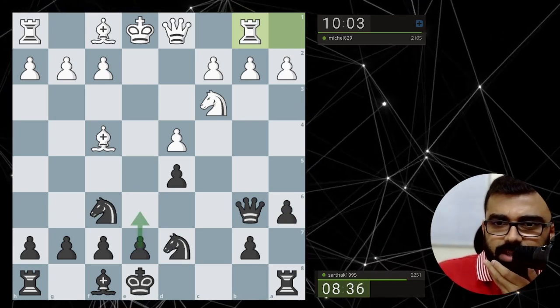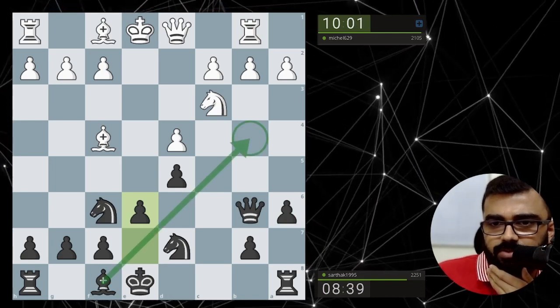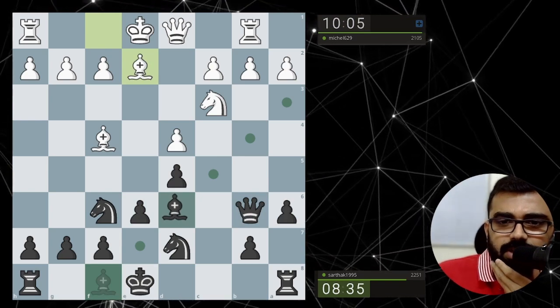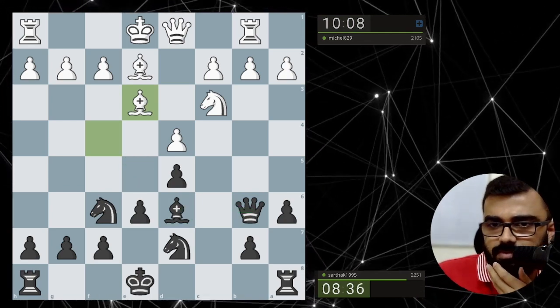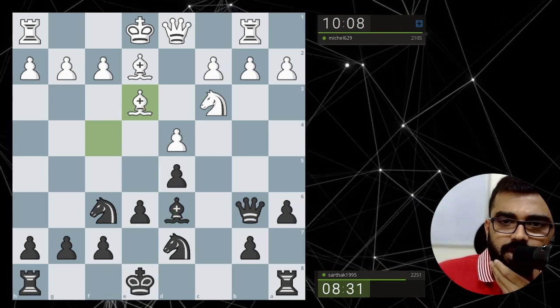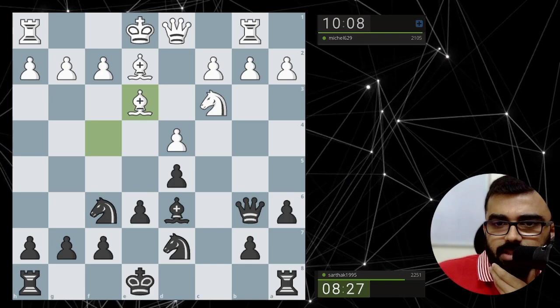I guess e6 can be played here. Just normal developing move e6, trying to put pressure. Okay, bishop d6 is still fine because now he doesn't have this idea of putting a knight on e5. Now he wants to go defensive. That's the whole point. That's why black is achieving equality, because now I can just go e4 at some point. I guess that's the main thing.